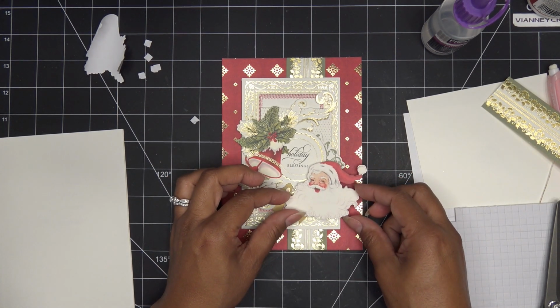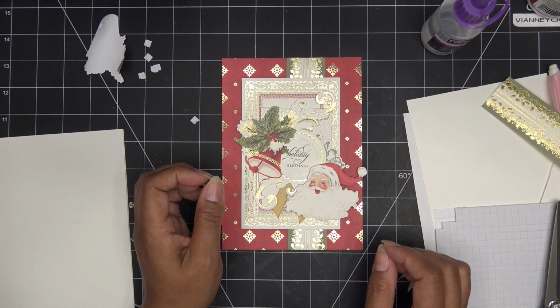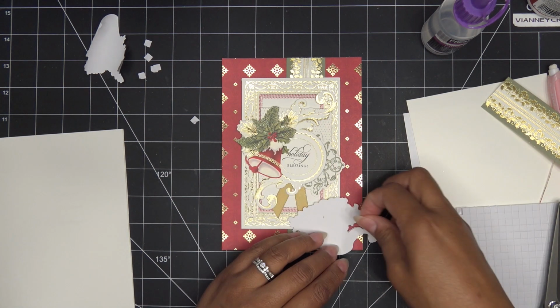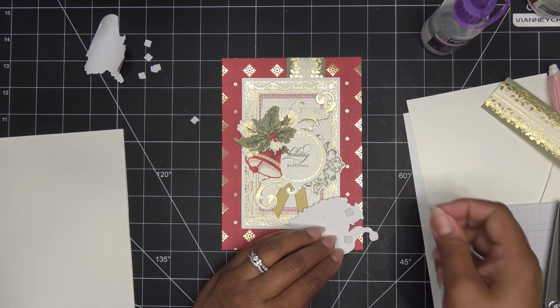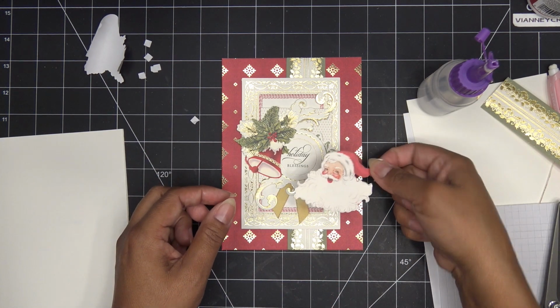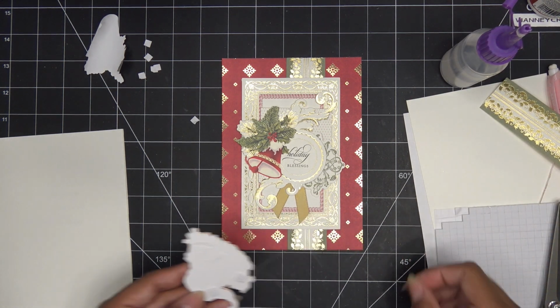I'm just going to put our little guy here. Oh my gosh. I don't know if I'll put him here or... Yeah, okay. So I'm going to pop him right here. And I'm just going to put some dimensionals. I'm not even taking the sticker part off of this, as you can see. I'm going to put dimensionals and glue. And that's just going to help me. Actually, the glue needs to not be there. That can be a dimensional too. Let me wipe that off.